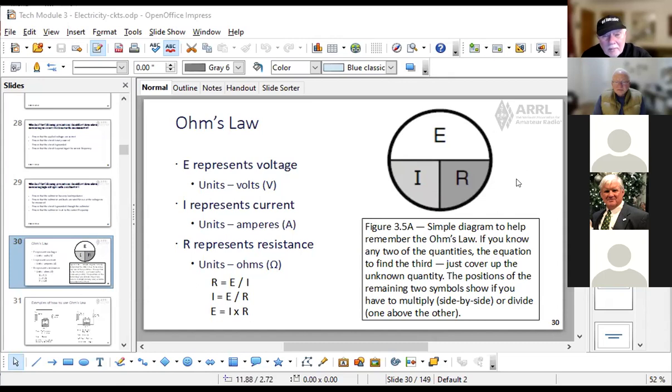Ohm's Law. The famous circle. I don't think I have that picture handy of a guy with a rope squeezing another guy who's pushing him through the loop. That's an example of voltage, current, and resistance. But this is a very simple diagram. If you want to know the resistance of a circuit, you put your thumb on the R and take the voltage divided by the current. That's resistance. If you want to know what the voltage is, you'll have some practice questions on that. You put your thumb on the voltage and multiply the current times the resistance.